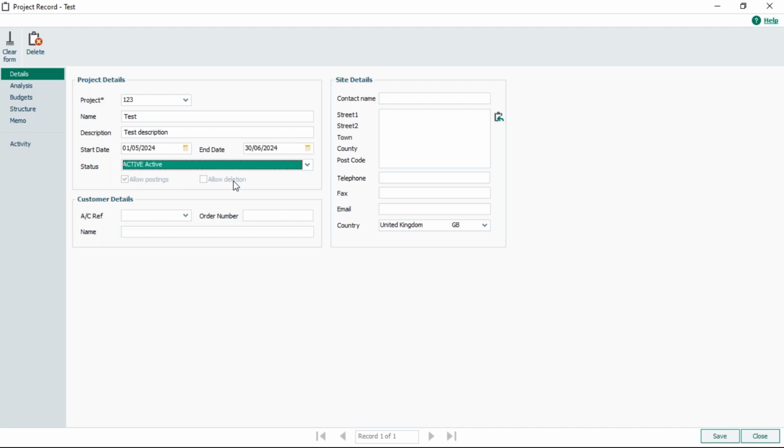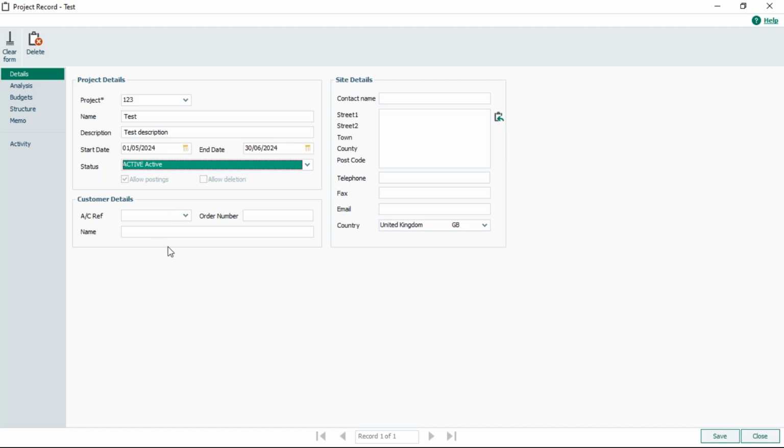The little boxes here, we always get asked about this. Why are they grayed out? It's just showing you the settings from within configuration. So it'll give you an idea, for this status, what I'm able to do. So am I allowed to post transactions to it with this status, or will it let me delete it? If I was to choose one of the other ones, for instance, completed, you'll see the two options for that one. It wouldn't allow me to post any transactions because it's not enabled, but it would allow me to delete that record if I was in a position to do so. Just set that back to active though. So these are grayed out. If you need to change those options, again, you need to do that within the configuration area.